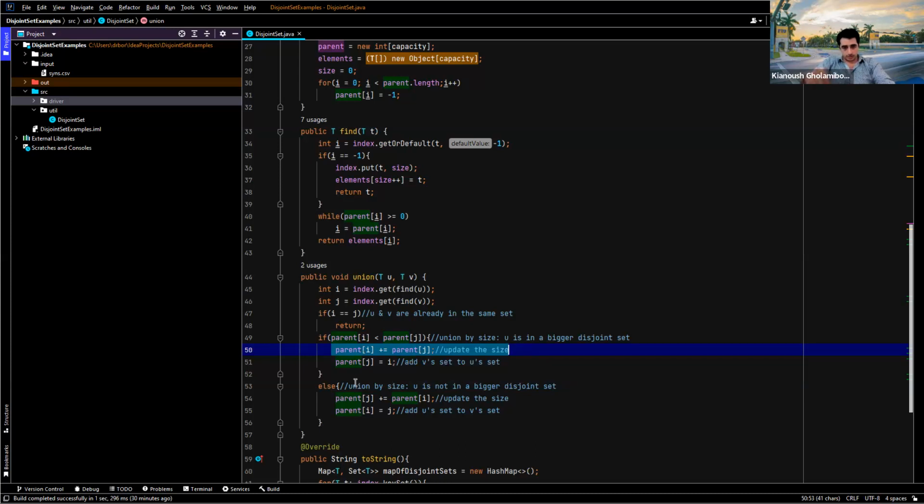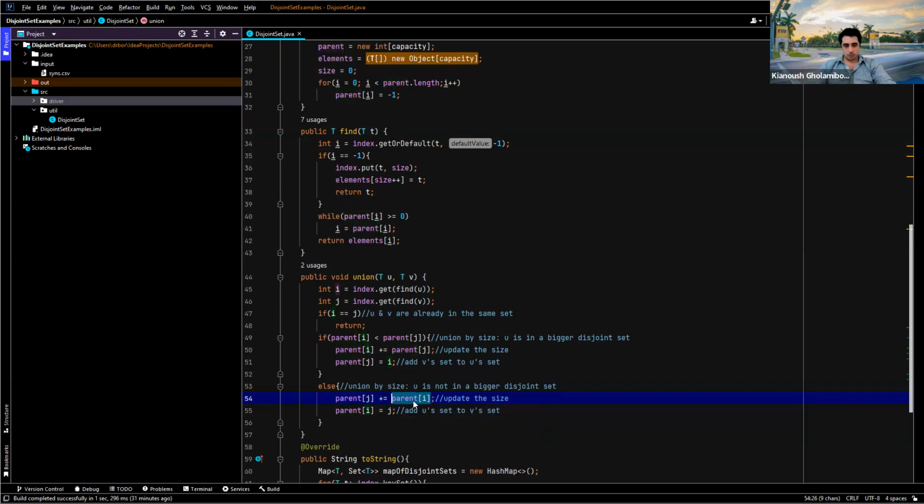Then we're going to do the opposite if parent of I is not less than parent of J. That means U is in a disjoint set that has either the same size as V's disjoint set or it is smaller. In that case, parent of I should be equal to J. That means the set containing U becomes a part of the set containing V, and parent of J should hold the more negative value, because the size will be equal to the current size plus the size of U's set.